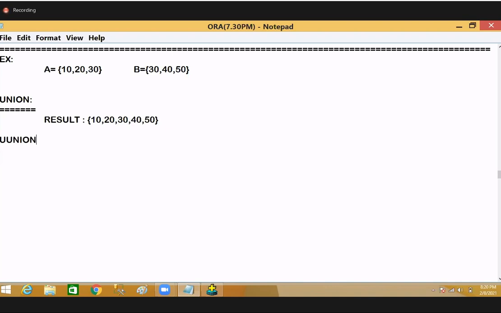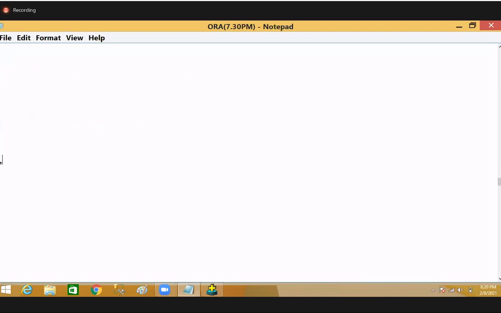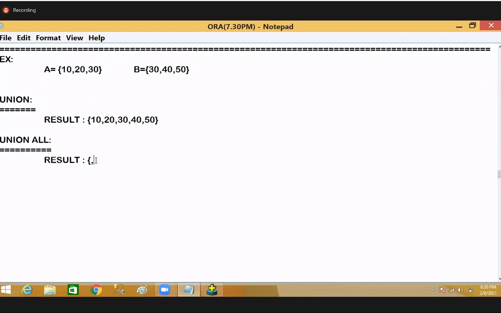Suppose you want to say union all. So this union all, if I am using, then what is my result on these two sets? The union all result is the same, but the difference is like this: 10, 20, 30, 30, 40 and 50.